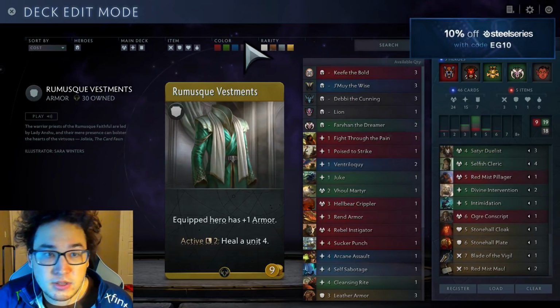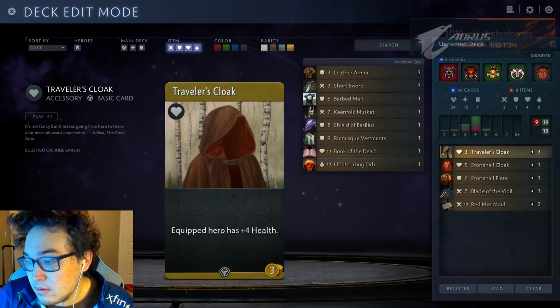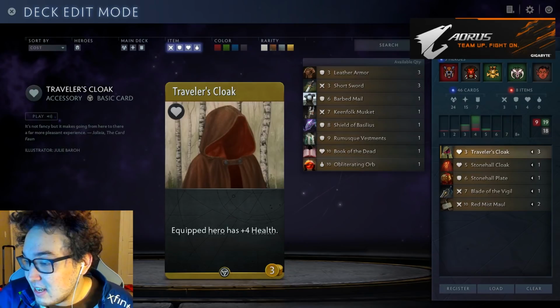Biggest fan of Keen Folk Musket. So you can flush the item deck here. What's the delay? The delay is 10 minutes.